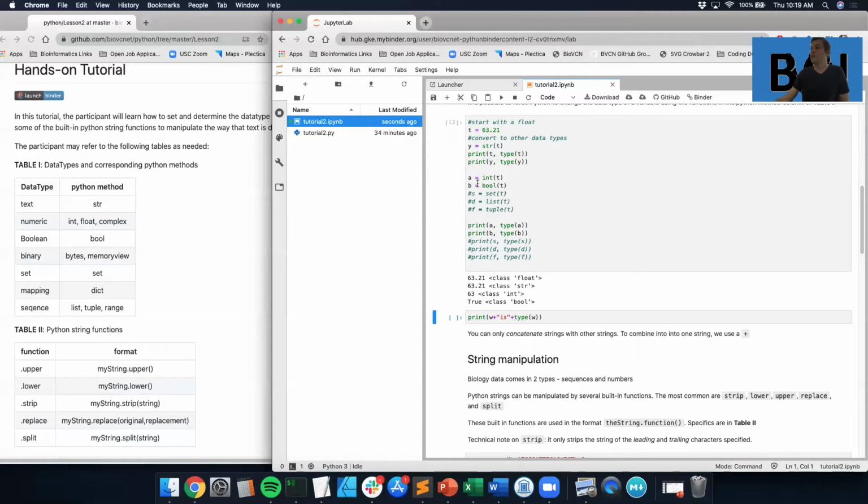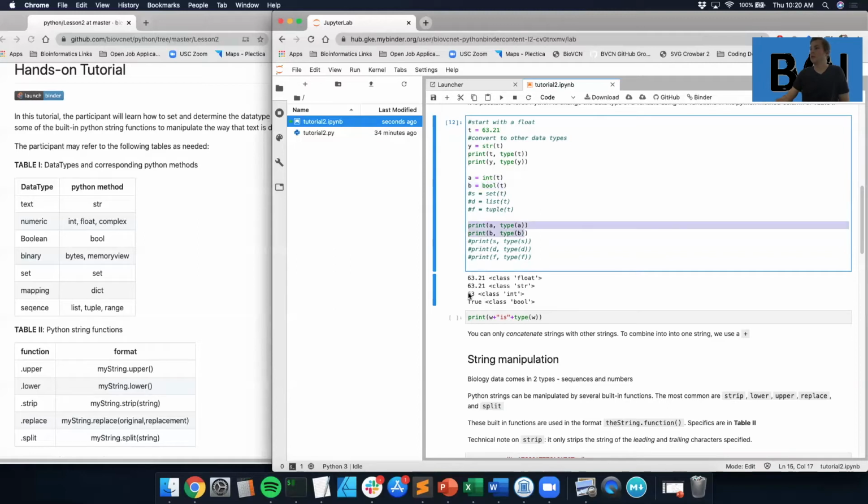And so what happens is that we've set A as an integer and we've set B as a Boolean. And when we print those out, a couple things to point out. The first thing is that because we set this as an integer, we took our float, which has decimal points, and we removed those. So it's no longer a float class, it's an integer class. And so one of the things you can see, and maybe this makes logical sense, is that we had 0.21, and when we removed it, the output gave us the whole number that was related to it.